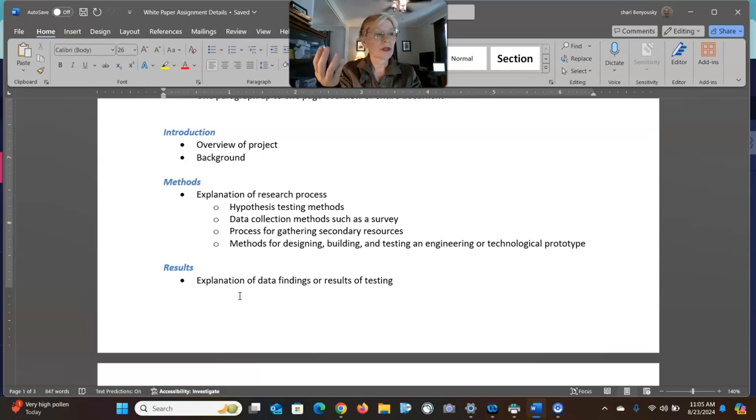What was the context of the method, right? How did you go about the testing? If you did a survey or primary research or interviews, how did you collect that data? How did you do what you did? Now, you will probably include in an appendix here a copy of your survey or a copy of your interview questions or even a transcript. So again, we can see exactly what you've done in the methods.